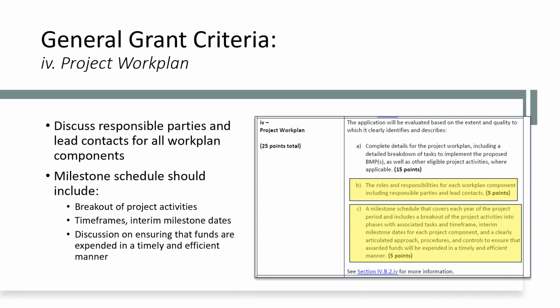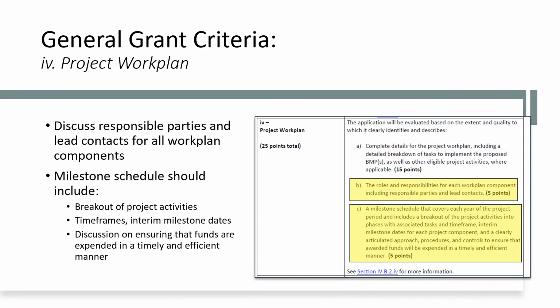So be sure to include a statement on spending the funds in a timely and efficient manner, which I know is very jargony, but just make sure you say that you're going to be tracking the funding for this project, who's going to be keeping track of that, and how it will be timely. You can't receive full points for this if you do not include that. So I know that's kind of confusing, and maybe you personally as the environmental staff don't know how to do that, but check in with your financial folks and just have a couple sentences on how you'll be tracking grants in general.